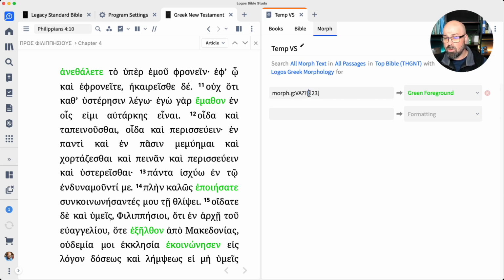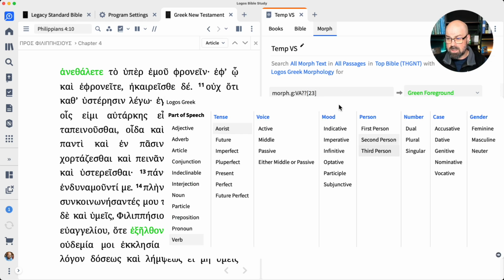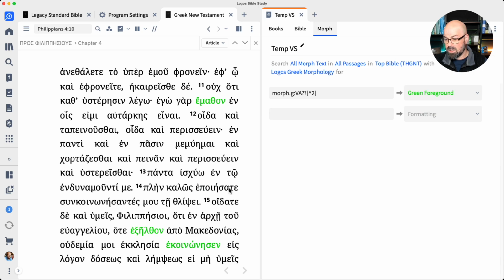You can also exclude those things. So for instance, let's say we wanted to exclude second person indicative forms. And so you can see here now that the epoiesate here is removed from our list because it's a second person verb. So we can exclude that as well, which makes it then we can focus on maybe it's third person or just first person or both of those. So the caret indicator there, that little caret, which is the letter above the 6 on your keyboard, that is the indicator to say not second person.